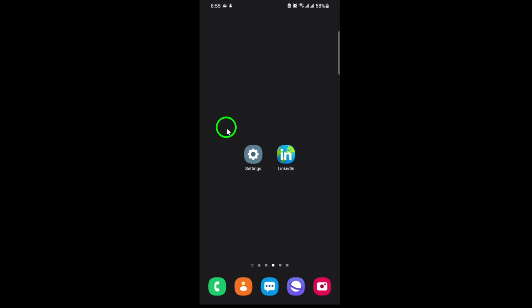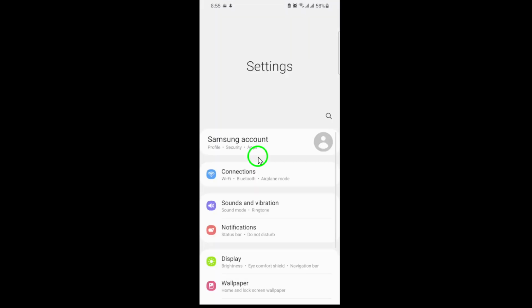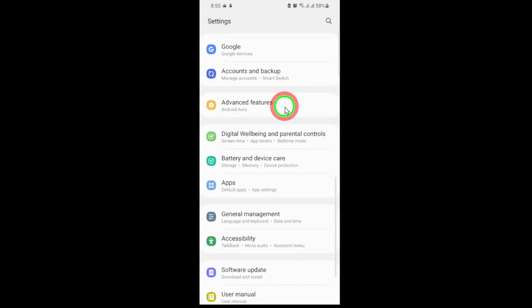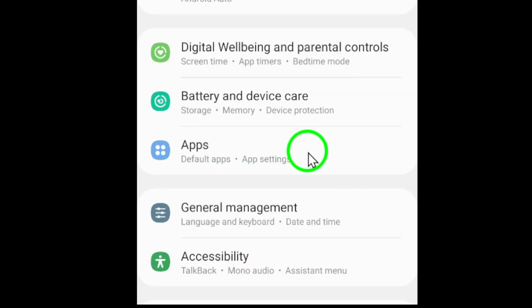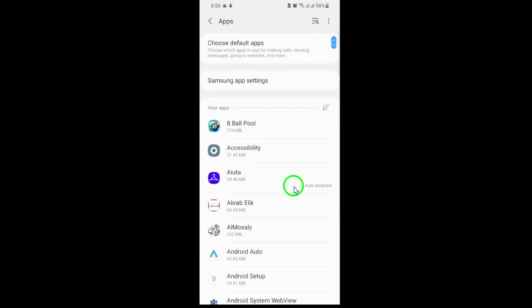First, unlock your phone and open the Settings app. This is where you manage all your device's applications and permissions. Next, scroll down and look for the section labeled Apps or sometimes App Management, depending on your phone's brand and software version. Tap on it to see a list of all the apps installed on your device.